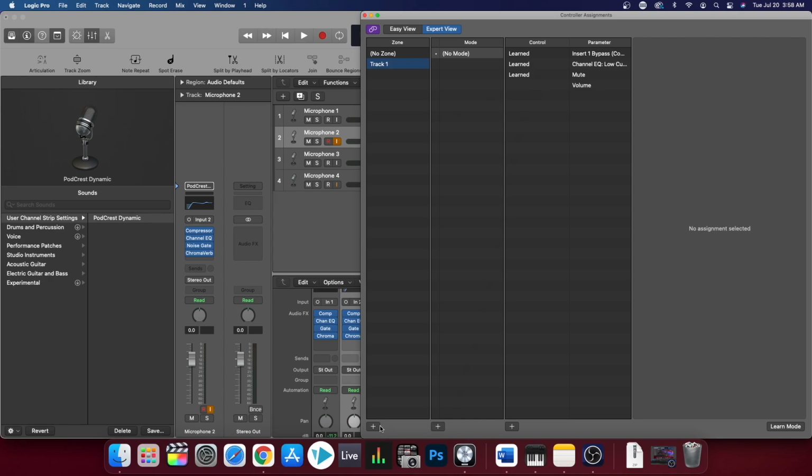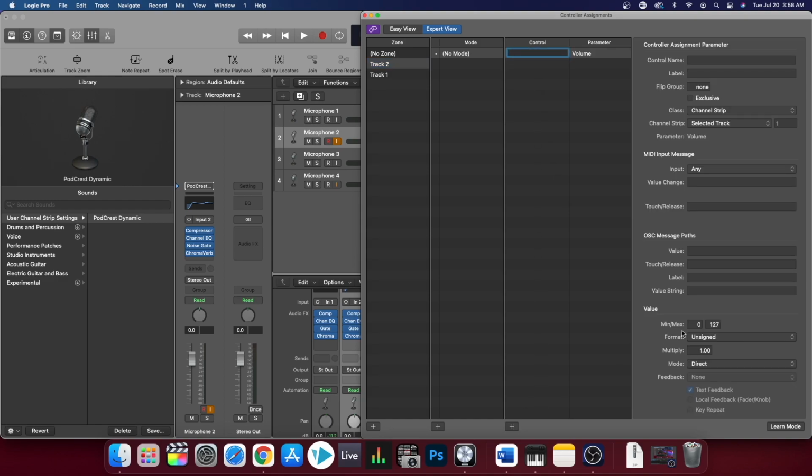So I'm going to go under Zone and hit the plus sign, and then I'm going to name it Track 2. In Track 2, we're going to go under the Control column, hit the plus sign, where I'm going to click Learn Mode. Then I'll hit the first plugin of my second track. After it's read that, we're going to change from Selected Track to Fader Bank, and then we're going to change 1 to 2.